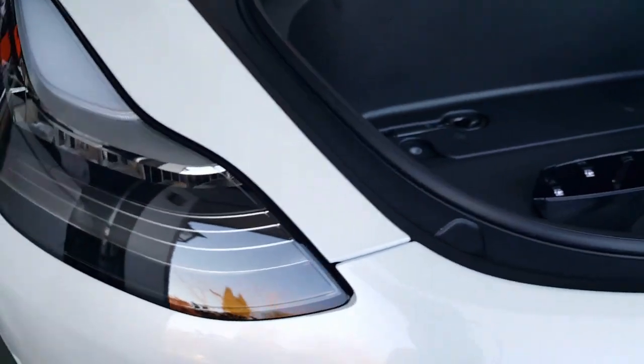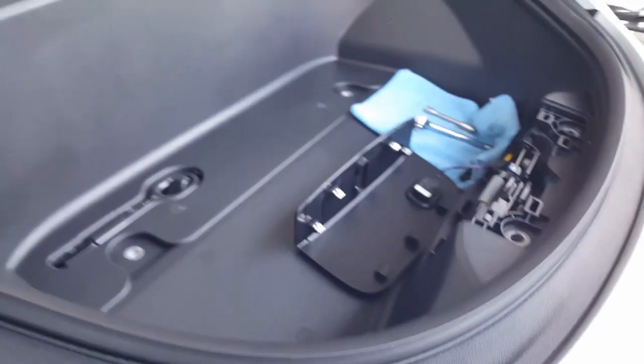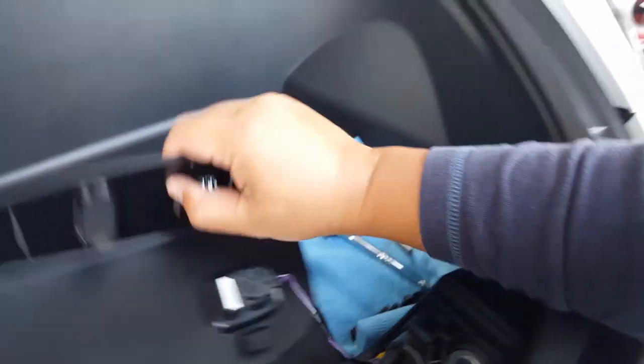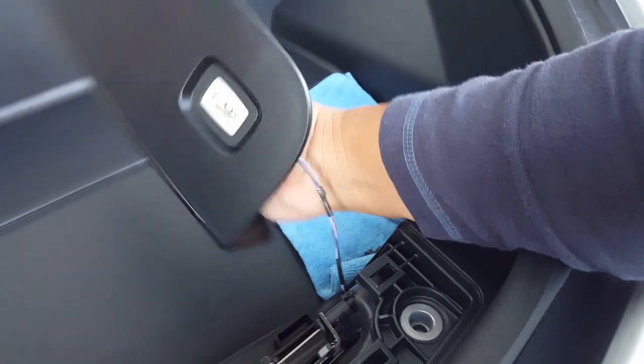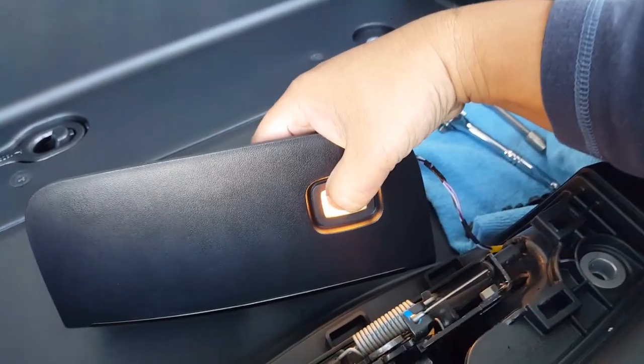All right, so here we go. You can almost do this sitting down maybe. Now what you want to do is go ahead and pop this out now so it won't interfere. Let's pop this out, shall we? I believe you can see here it's like a push. Everything's just push with Tesla, which is kind of nice. Speaking of push, when you push it, you'll see what I'm talking about. See that? It opens like that.